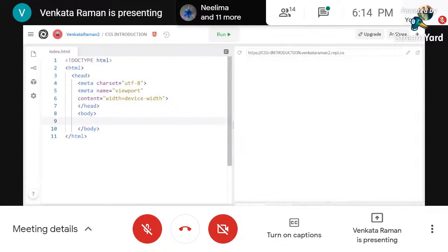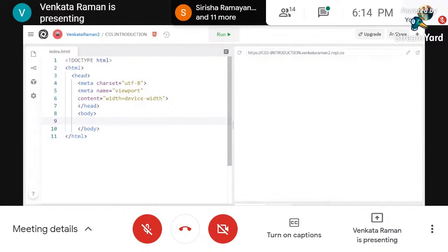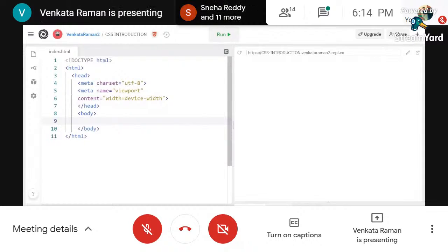The mobile has a different size and the laptop has a different size. So we have to make sure that our website looks perfect on every device. We'll learn about that in the third section, responsive design. If you're all ready, let's continue the session.